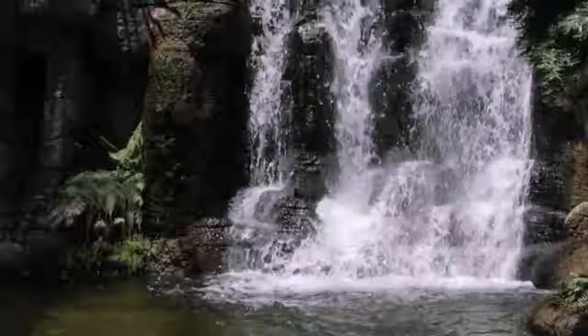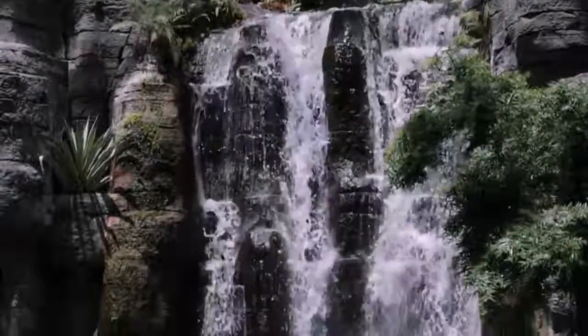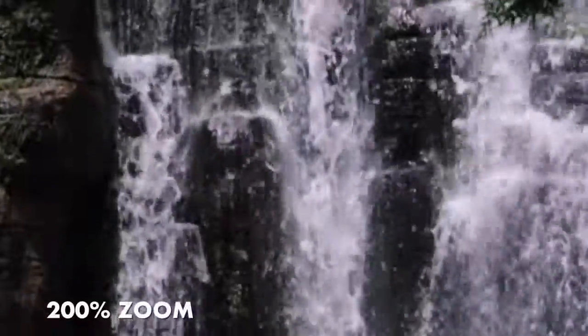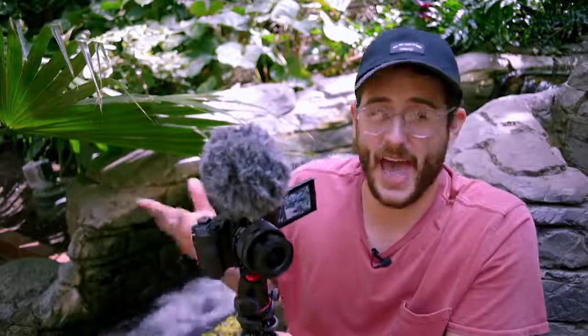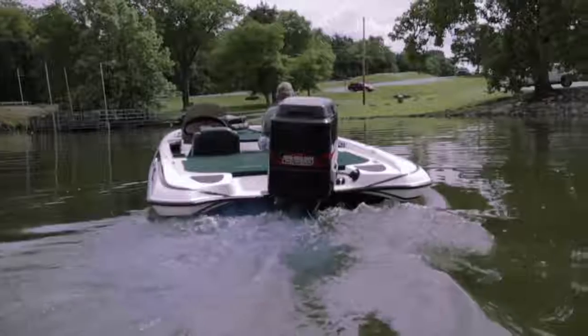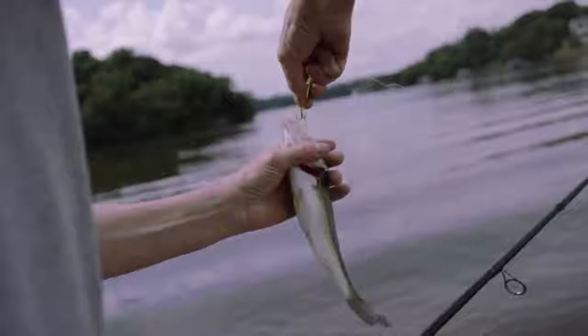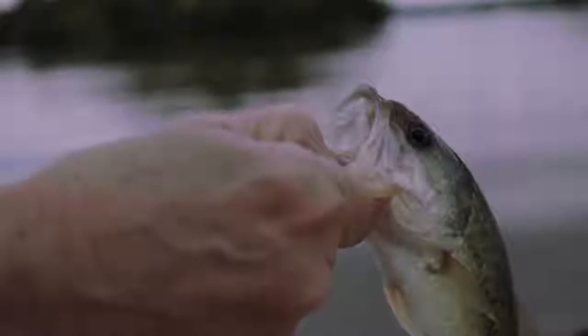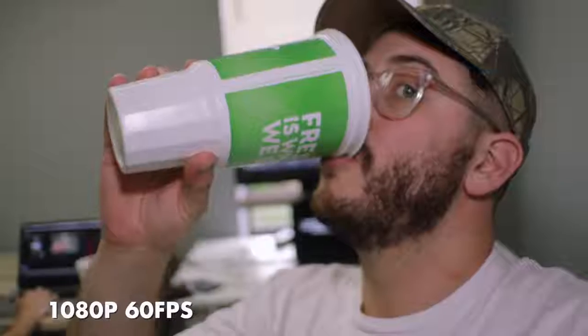This camera can also record at a really high frame rate — 120 frames per second. It does go to a 720p mode and the image gets very soft; you'll see some noise and aliasing, which are jagged edges and other image issues. But if you want a cool epic slow-mo shot of water or a boat going by at the lake, it's decent — nothing pro, but it's there. However, the 1080p at 60 frames per second is really good, and you can slow that footage down to 24fps for nice slow motion without any of those image issues.